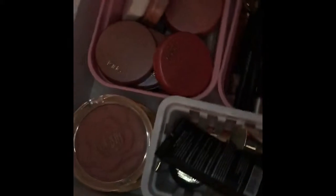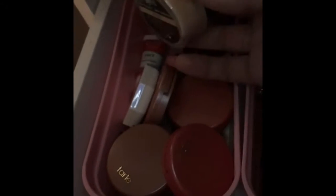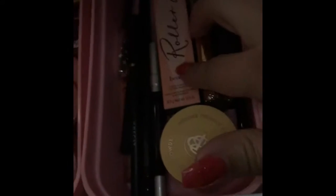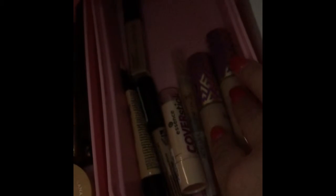Then in here I have some higher-end blushes, contours, and highlight. This is Fenty Beauty, Tarte, Hoola Beauty. This is the Kat Von D Peach Setting Powder. Here I have a Wet n' Wild Single Shadow that I haven't even opened. This is the Inglot gel liner that everybody's been talking about — I bought it over a year ago and haven't even opened it. Then I've got a lot of mascaras, liquid liners, and eyeliners. And here I've got a ton more concealers — I have Tarte Shape Tape, an Essence Concealer, Wet n' Wild, NYX which I wasn't really fond of, the Maybelline Master Conceal which I love, and the Wet n' Wild Concealer which I also like.